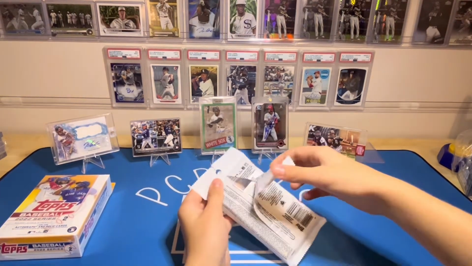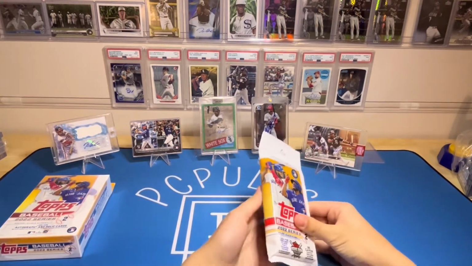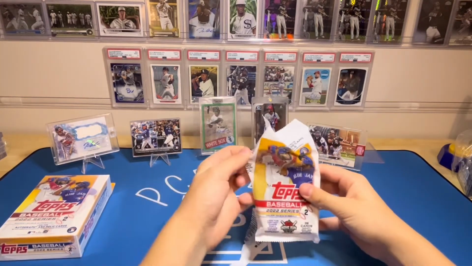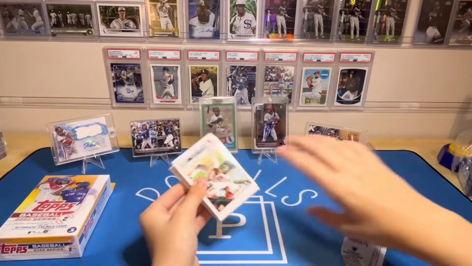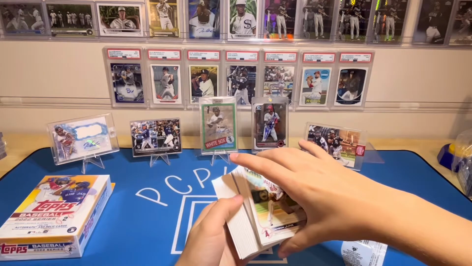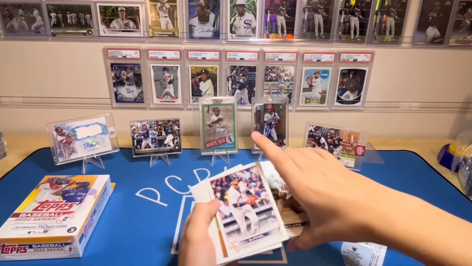Me and my dad have gotten some luck on fat packs. We have pulled a Francisco Lindor short print in the past. So what I'm going to do here is move the color to the back, hoping for some short prints and great cards.